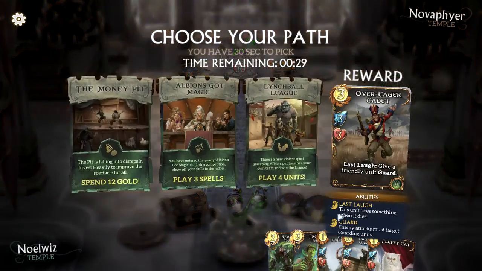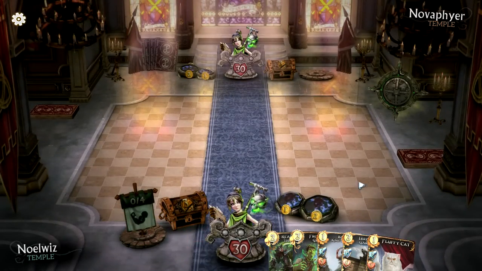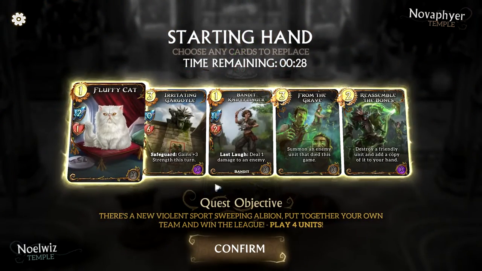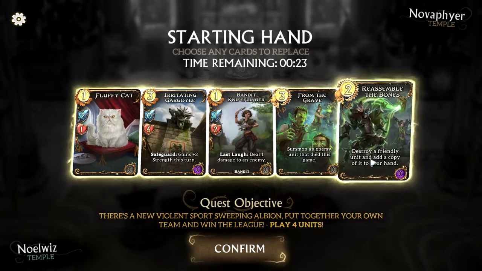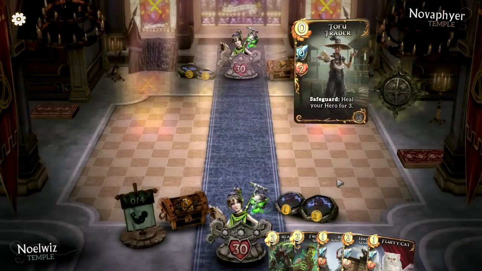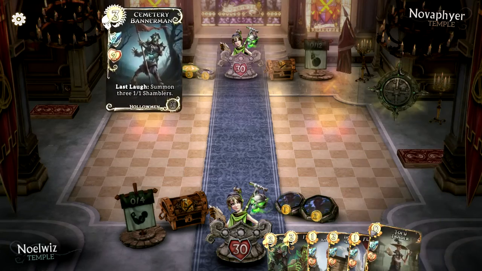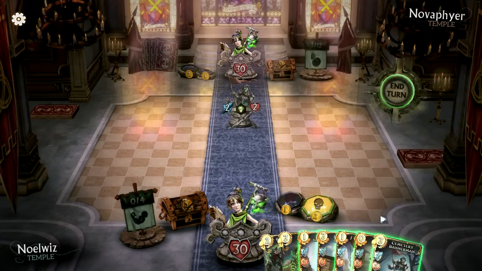Here we got a cat. Play 4 units, because I can quite clearly do that almost entirely on turn 1. Oh, okay. Play half of that. Starting hand, yeah, I want that. You know, that seems like a good starting hand to me. Tofu trader, safeguard, heal your hero after 3. Oh, that's my Taunty McTaunt face.